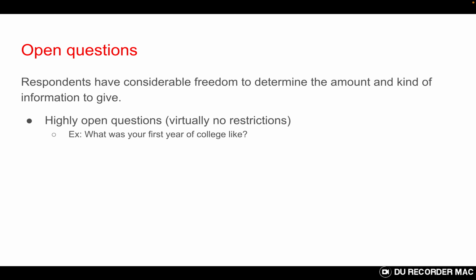They could answer and tell you about their classes. They could talk about their social life. They could talk about the food that they ate on campus that year. You're not restricting their answer in any way. Another example, can you describe your mother? I'm not putting any restrictions on, the person could talk about physical characteristics, personality traits, whatever they want to talk about with their mother.